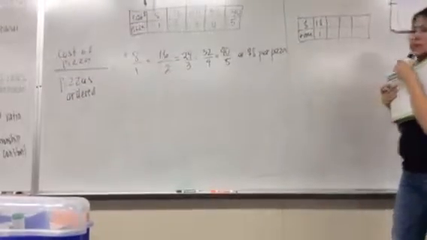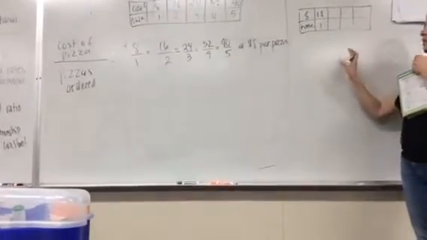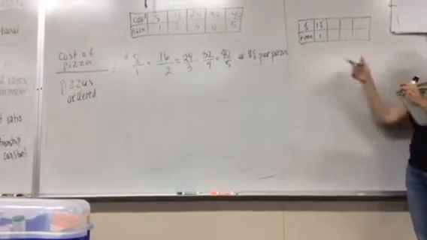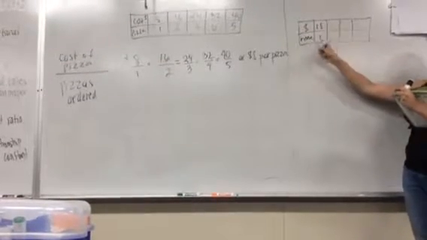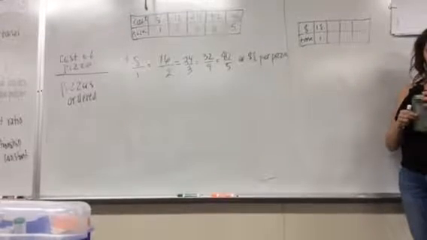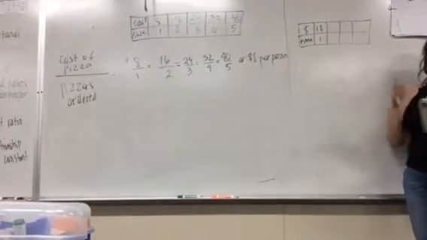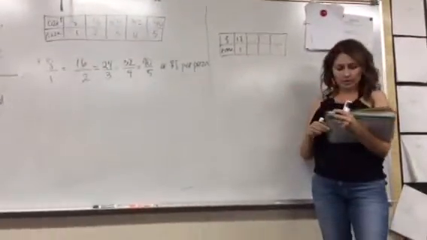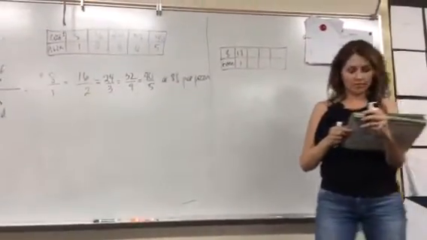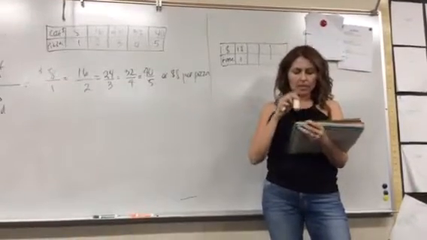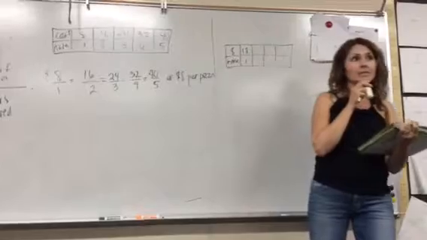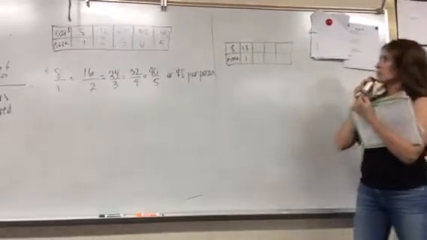Okay. If we take a look at this example, it comes straight out of your book. This one right here. Eyes up here, please. It says that Andrew earns $18 per hour for mowing lawns, and that he earns an amount proportional to the number of hours he spends mowing. So let's see how that is true. We're going to find the amount of money that he earns for working a different number of hours. We're going to make a table to show these amounts.